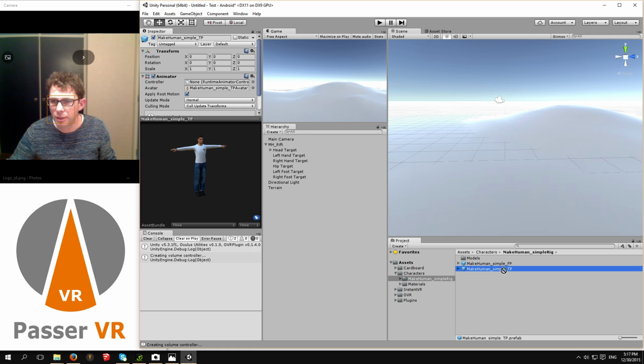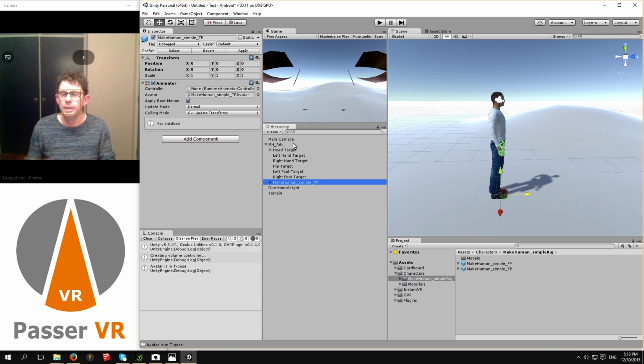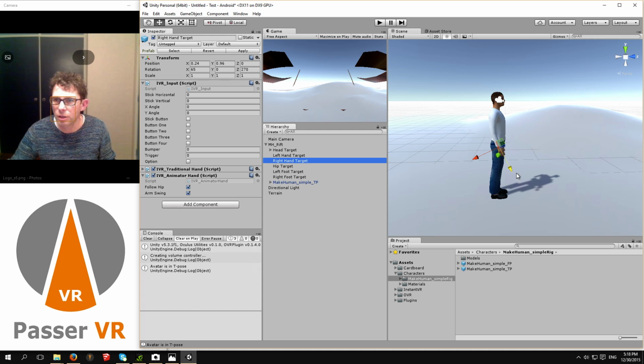And now you can drag this character onto the Oculus Rift, and now you can see that this avatar is now driven by the targets. So actually when I move the targets themselves, you can see that it's moving now this new avatar. You can also see that the eyes are actually visible, and that's because I have set the camera position clip plane very narrow to the eyes itself.